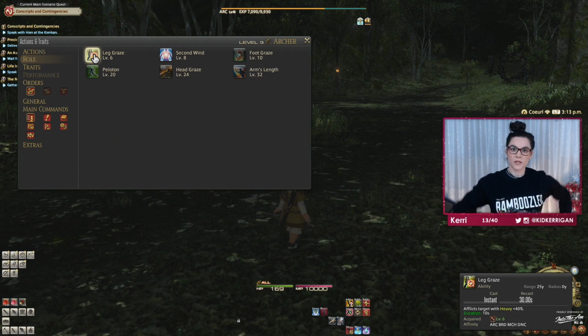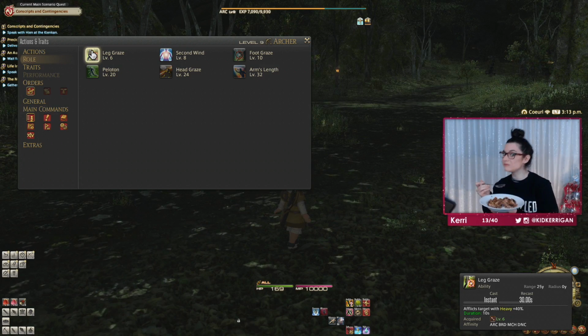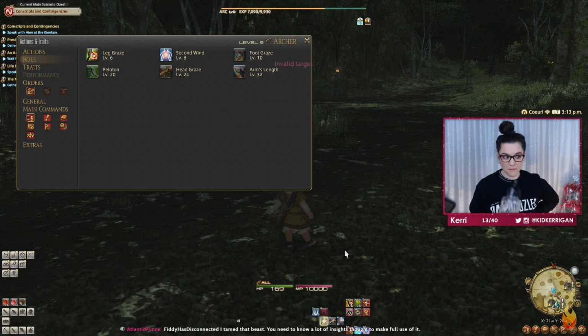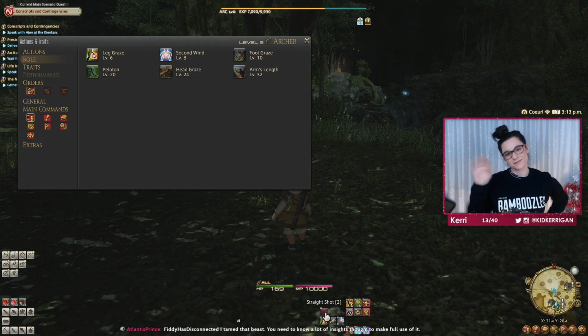I'm guessing that's basically a snare or something for the enemy. So I'll just chuck that on D. Every time I want to cripple my enemy, I'm going to hit that D button. But I don't have an enemy targeted, so I can't use it.